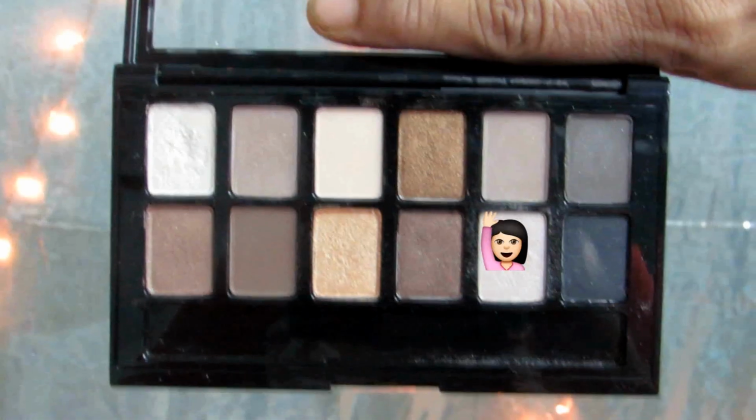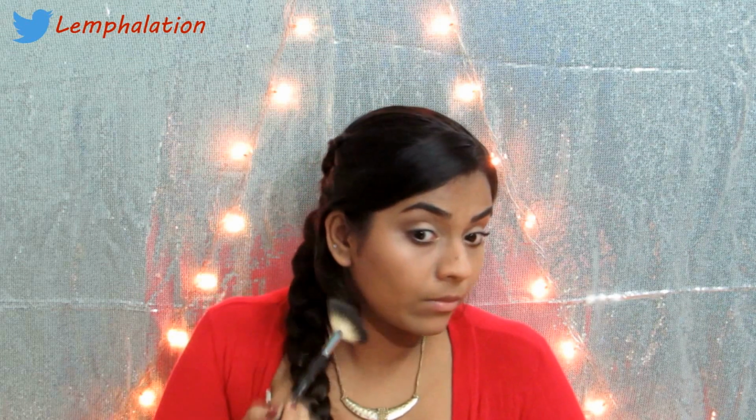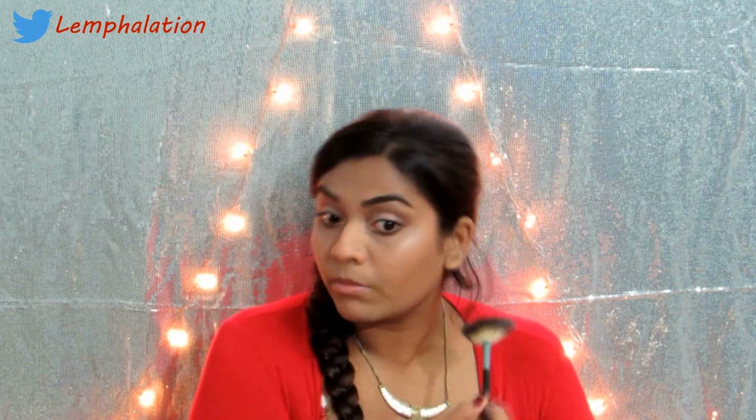Next, I'm using this shade and I'm going to be highlighting my face with this. Like I said earlier, this palette actually has a lot of shades. So I'm using this as a highlighter and I'm using it with a fan brush on the high points of my cheeks, the bridge of my nose, forehead, cupid's bow and chin.